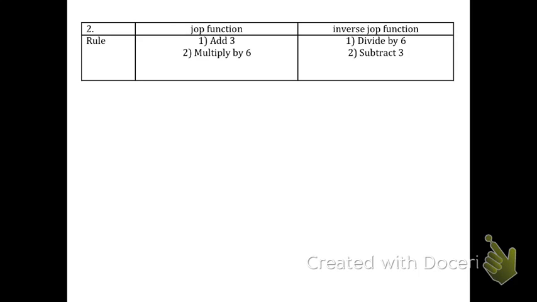Alright, on to the JOP function. So JOP of x is equal to, it looks like I'm going to do plus 3, so x plus 3, and then multiply by 6. I might be tempted to just write times 6 like this, but you'll remember that if I write times 6 like this, then it's only going to multiply the 3. But I want to multiply this whole number that I got from adding 3 times 6. So the way you do that is with parentheses. I'll put parentheses around it like this. So I'm first going to do x plus 3, and then multiply by 6.